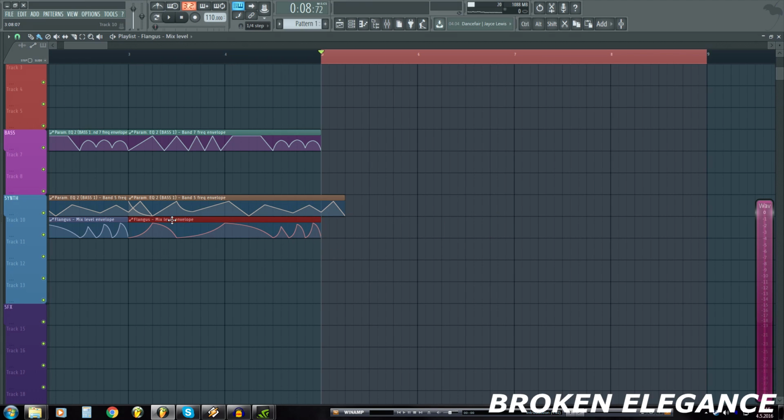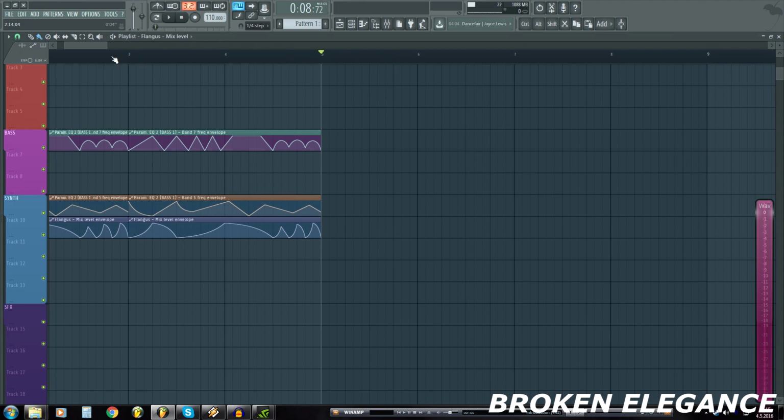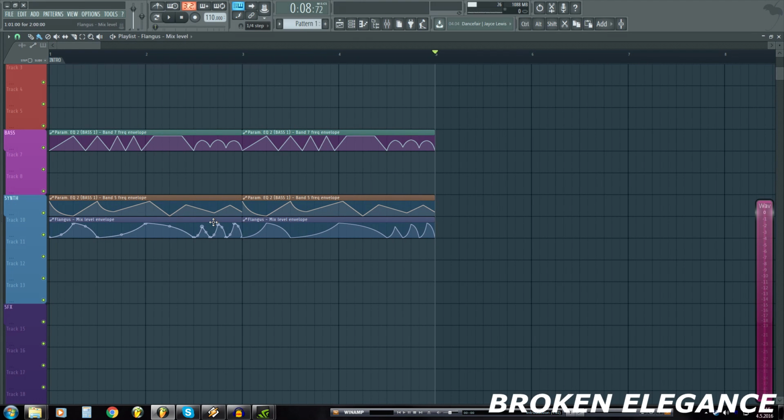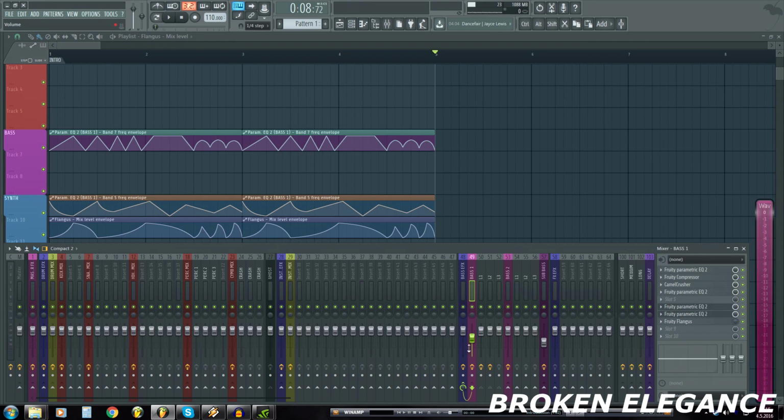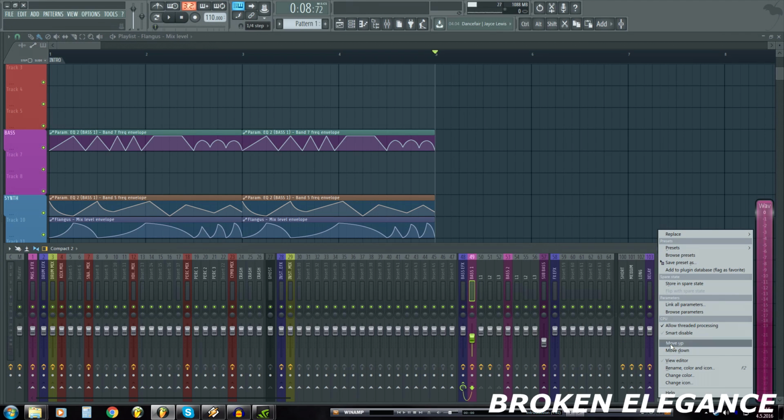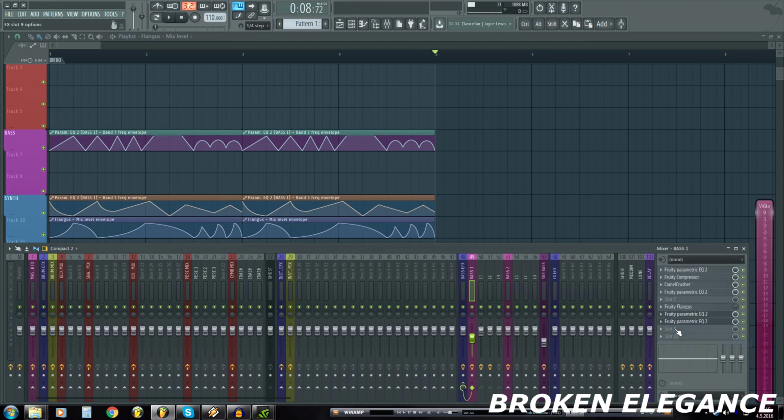Yeah. On the preview it was done a little bit better, but you get the idea. And actually let's move this up so the filter over here affects the flanger also. You can leave it over here if you want to, but I prefer it this way.